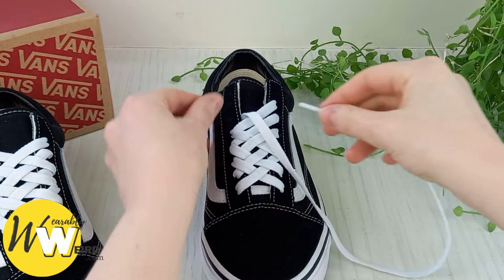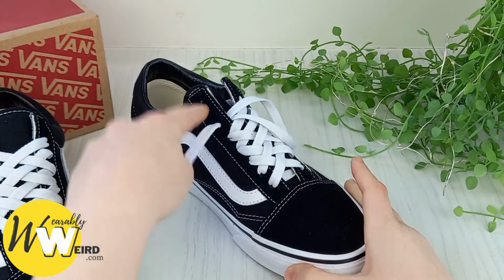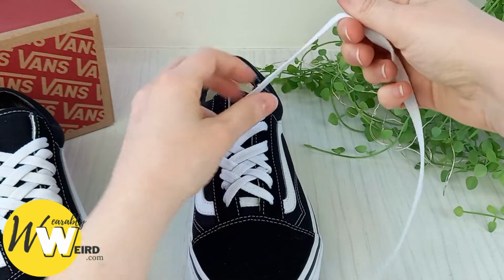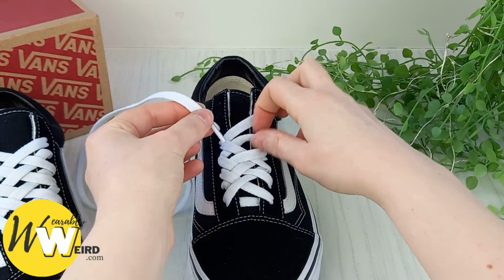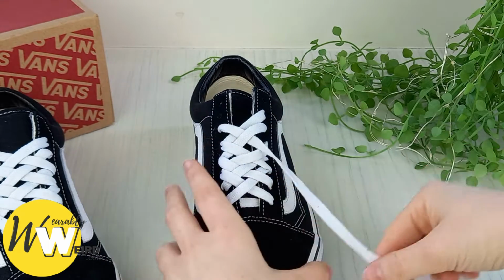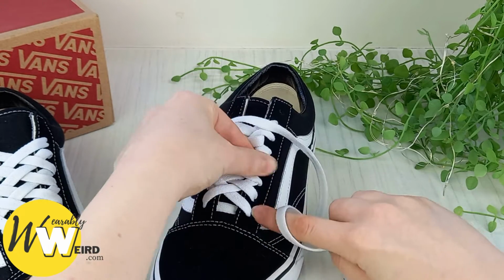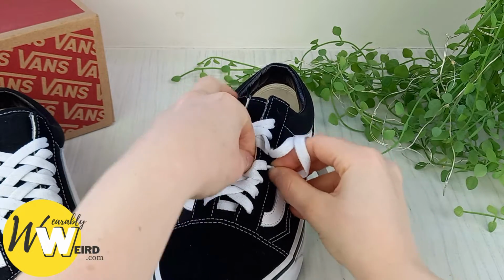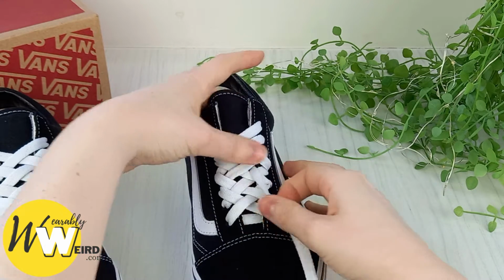Now we're going to take this lace and feed it up into the 3rd eyelet from the top on the left hand side from underneath, just like that. And then we're going to bring it over this first lace, under this second one, over the next one, and down into the fourth eyelet from the bottom on the right hand side. So just going to pull it through there, making sure everything looks nice and neat.